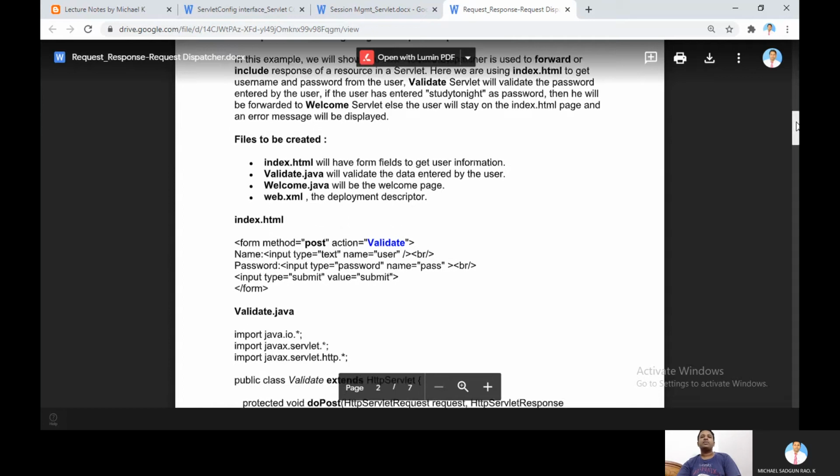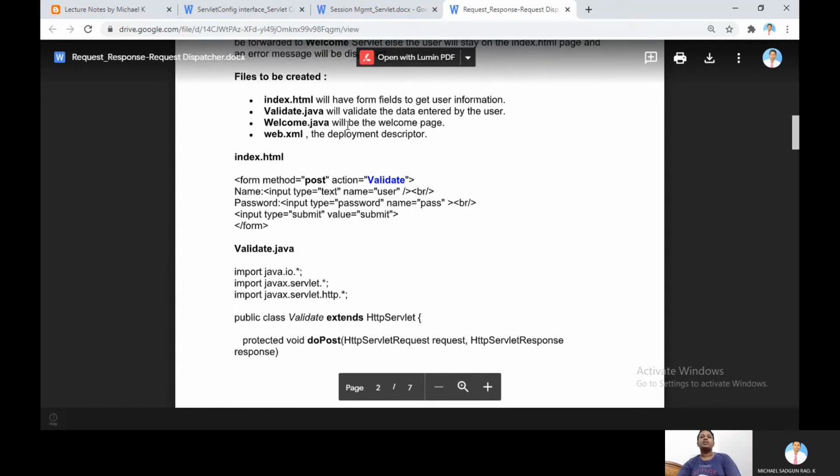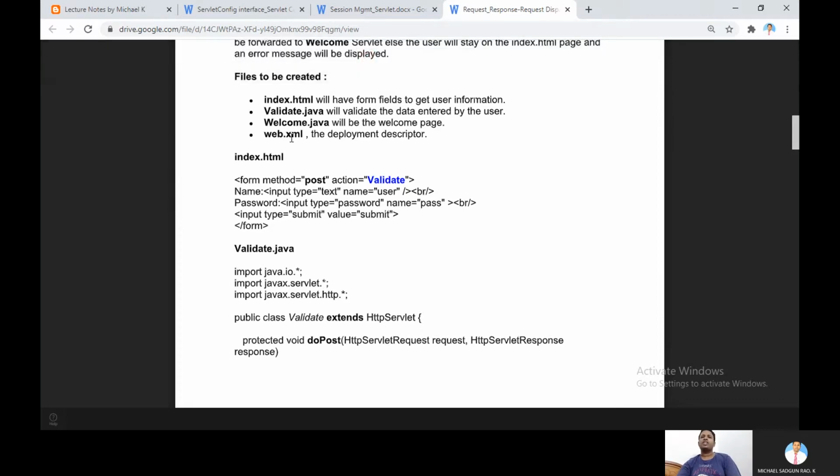So here is one small example. The files are one HTML file, two Java files, and one XML file. What is the XML file? The deployment descriptor. It is required for every website. If within that website there are 10 servlets, then 10 servlet tags are to be written within this web.xml.